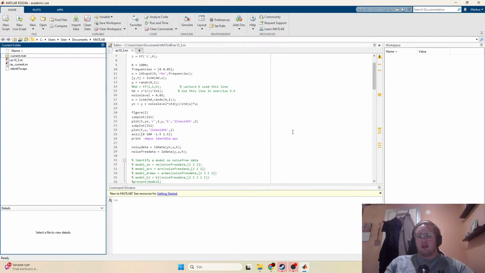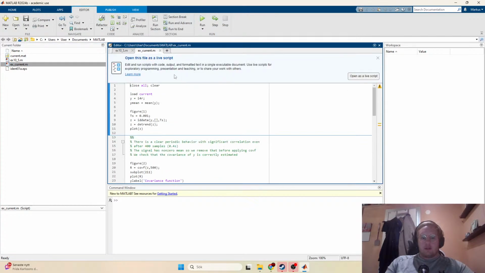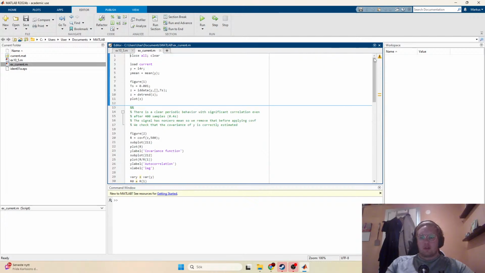Alright. Yeah, we'll see what we can do here then. So then edit the script, code output and format the text in the single executable. I think I'm good for now.